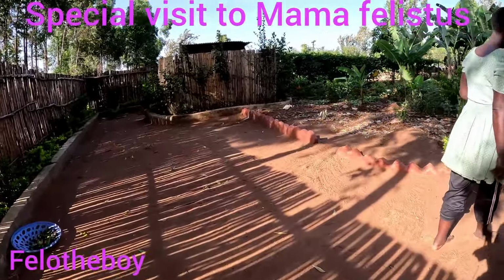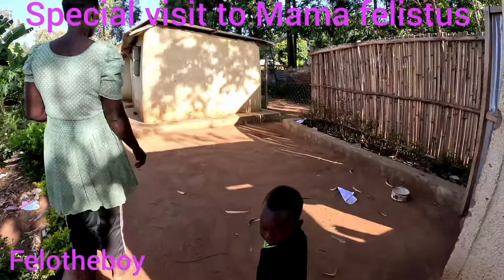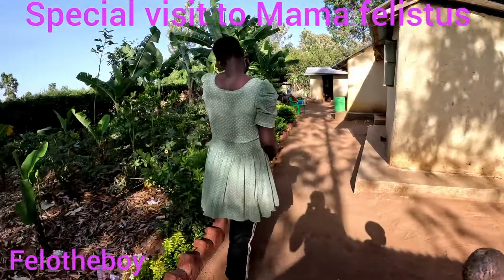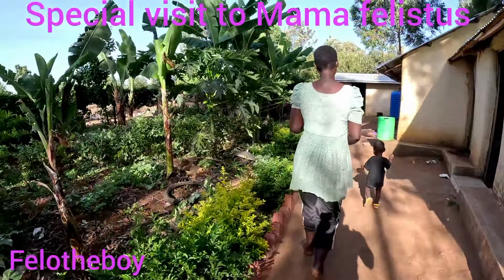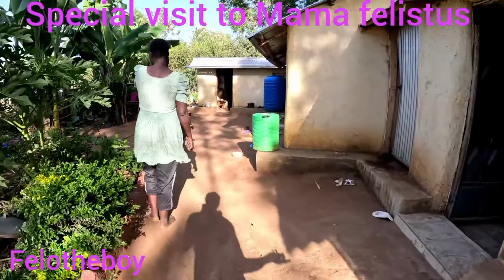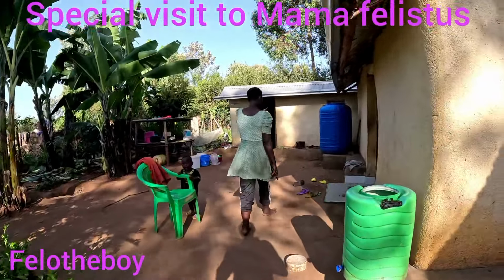So we are here, and first, the reason I'm here is that Karena had sent me to come and check on her, to see how she's doing, and also to greet her, just to say hi. So this is now the compound. It has been a while. I've not been coming here, but today I said that at least we can come here and have a 6 minute conversation before we proceed with the other thing.